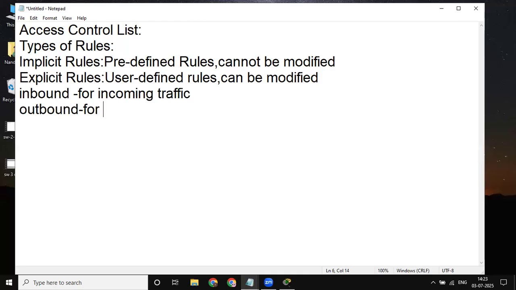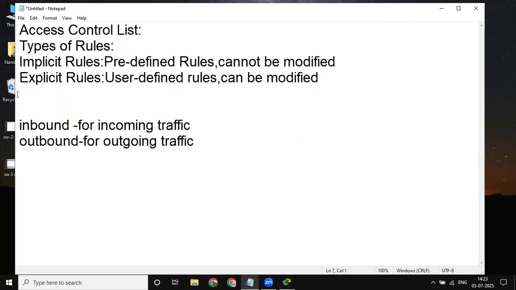Outbound means for outgoing traffic. So you can say like this, an ACL is applied in two directions.